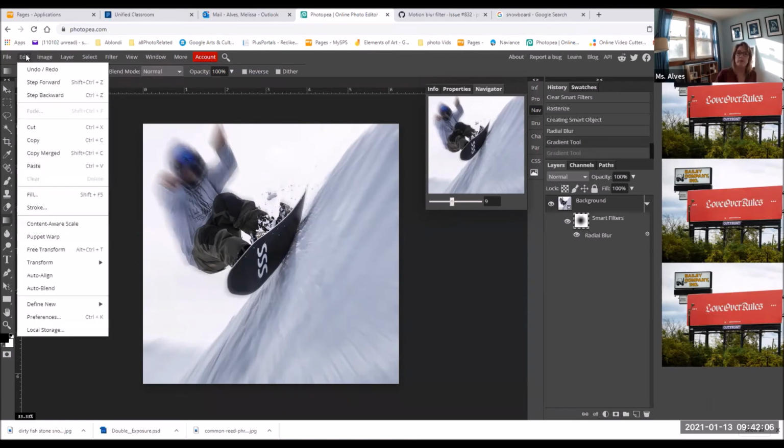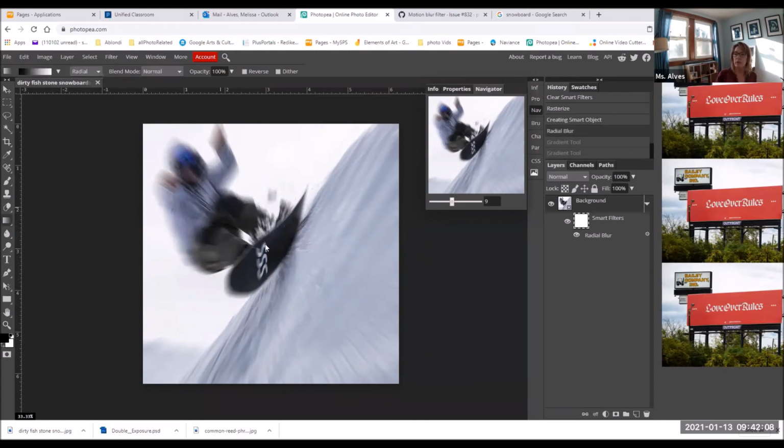I'm going to step backward right to the beginning. So I'm starting where the image itself starts. Can you see how it's all radiating from this one point? So I'm starting here and I'm just dragging up, and I want to be able to see a little bit of the face or a little bit of the upper part.